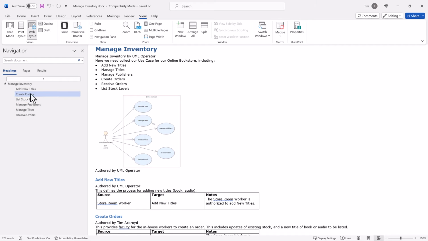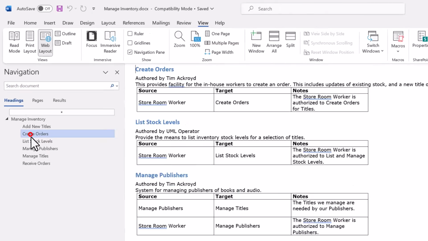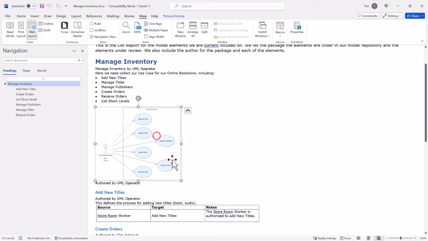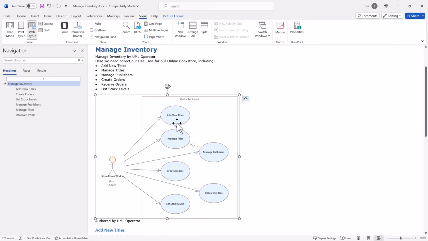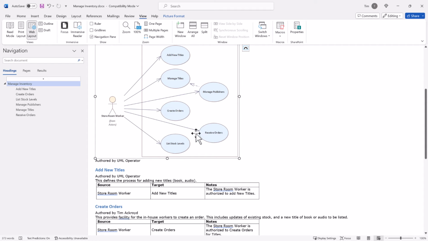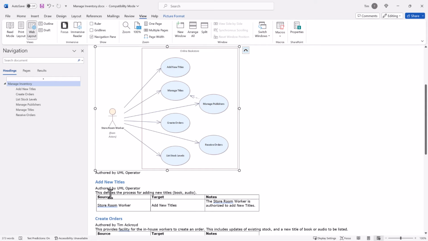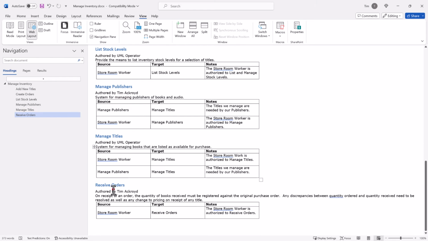I have navigation view. So I tell all my stakeholders, make sure you turn on navigation view so you're able to move through the content in the report, right? And then from here, if I want to, I can do all of the Word stuff, sizing the artifact, the diagram. Now the readers can look at a picture, which should be speaking 1,000 words, and they should be able to understand. So add new title, add new title. Here's a brief description. And then here is the connector information for each one of them. So they're able to navigate, oh, what's receive orders? They can go down here, receive orders, and they're right on it.